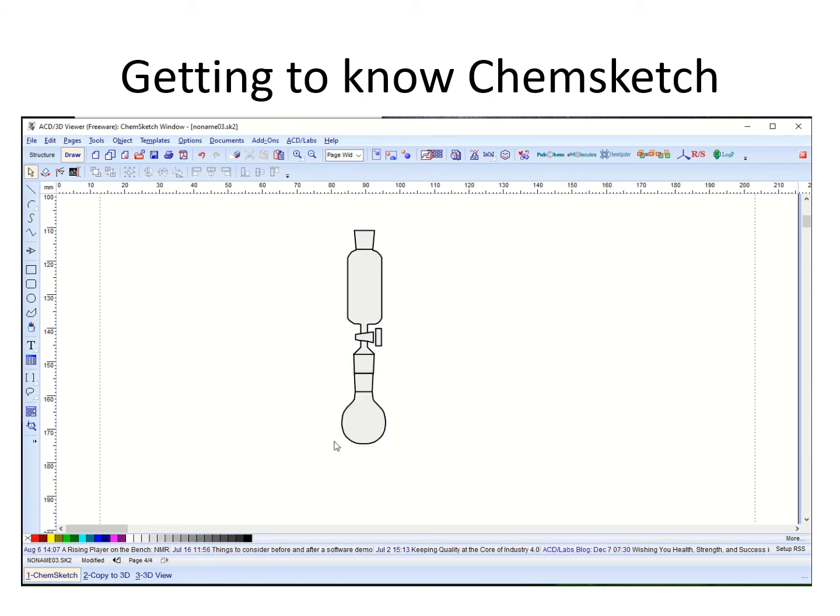this. So you can see that it has deleted this part of the lab apparatus. So what you can do is put in send to back. On the left side there's a few dots over here, so this is send to back, so it is sent to back, and you can see that part. Okay, so this is just an example.